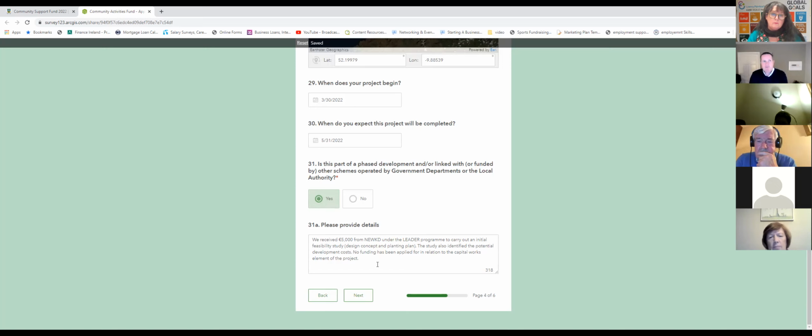Now, given the community activities fund is for a wide range of things like insurance, IT and utilities, it might be as relevant in this application as in others. But if you're looking at capital funding for larger grant applications down the line, it's important that you show them that this is a phased project and it's only one element of it. Because you might be talking about a massive project in the greater scheme of things, and this might be only a tiny part of it, and that's all you're looking for, a small part of the overall project, if that makes sense.